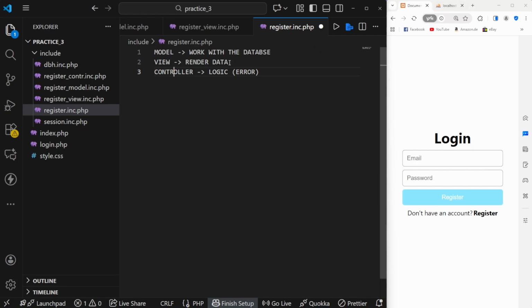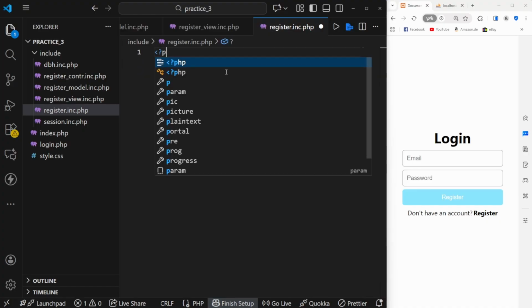Let's say we're having an error and we want to display this error to the user. Who's responsible for displaying the error to the user? The view is responsible for displaying the error to the user, because only the view is responsible for showing the user anything. So if you want to show an error, if you want to show a message, if you want to show information, all of that will be handled by the view. And now if you want to check for an error within your code, so if you want to see is there an error within the input field, who's responsible for that? For that logic, the controller is responsible, because the controller is responsible for all of the logic within your code.